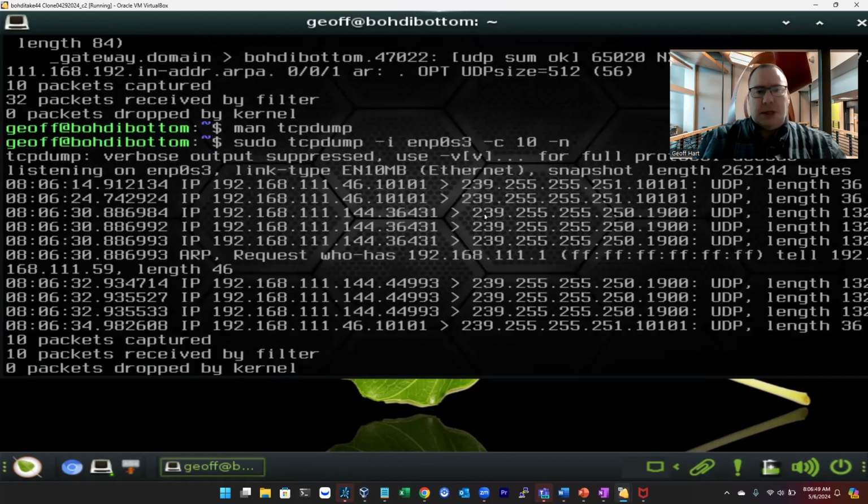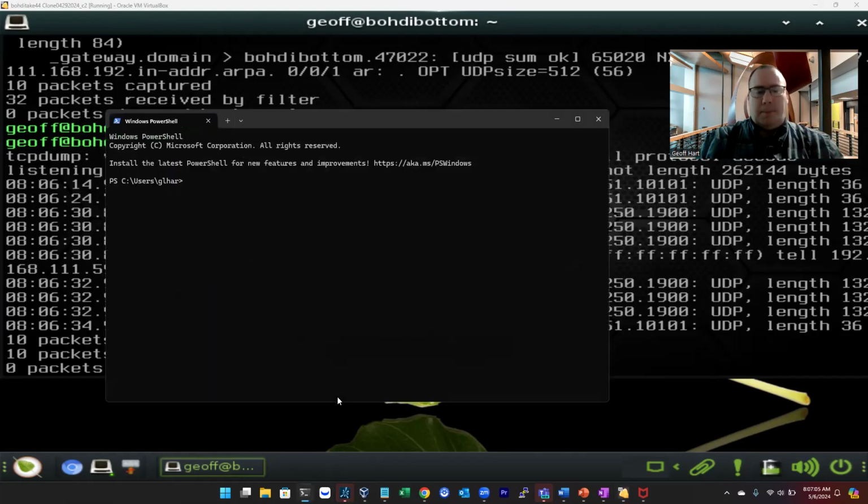The one thing that we see here, or don't see here, is any traffic indicating our own IP address. Remember, this IP address is actually what I might call my bare metal, my laptop's IP address.